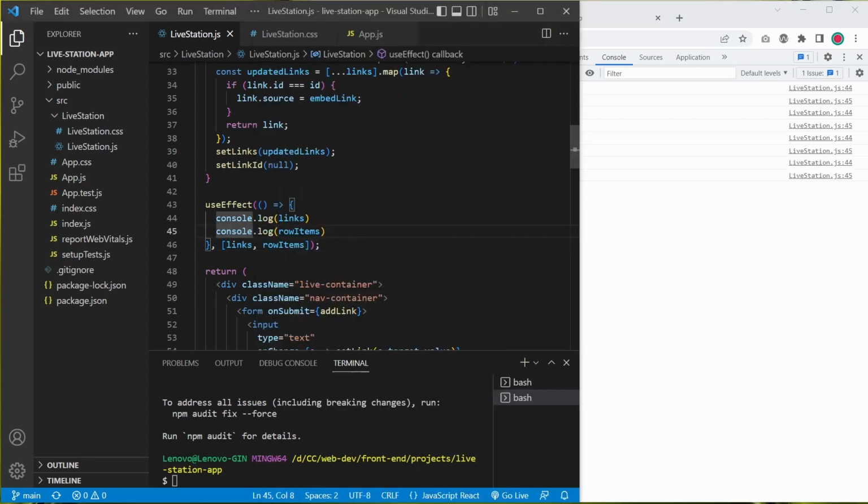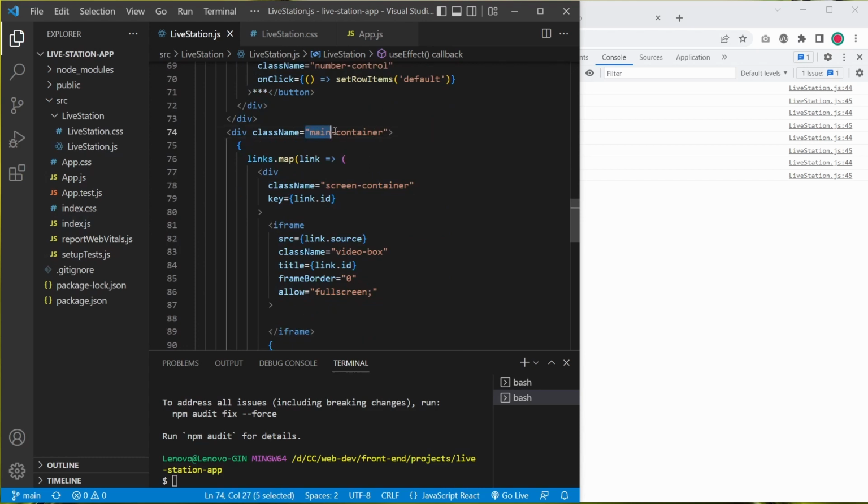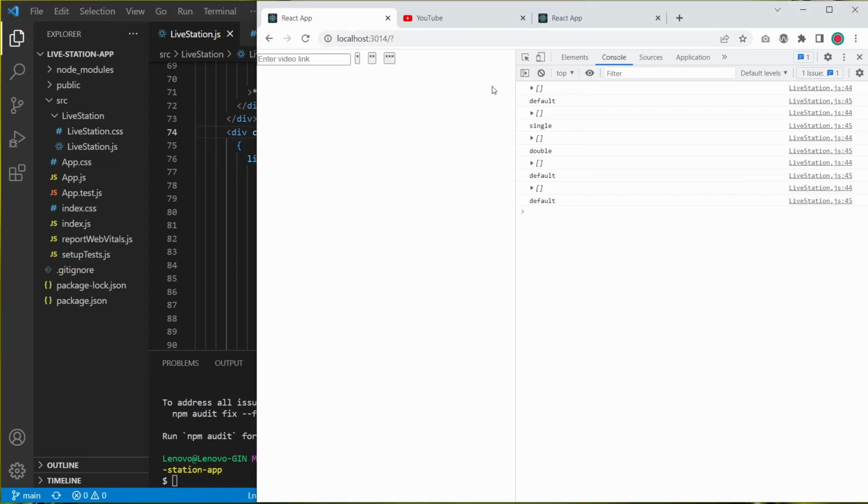Awesome. Now let's take this hook and put it in the appropriate place. So in the main container right here, I'm gonna leave this one here, and in addition to that, we're gonna add the row items. Okay, there we have it. Cool.